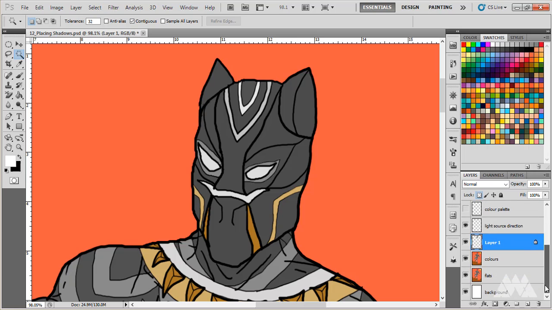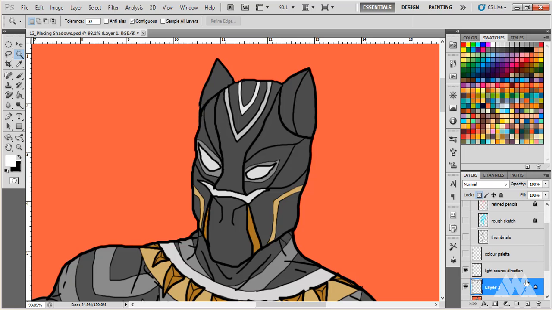What this lock transparency means is that I will not paint beyond the selected area. Let me show you what I mean. I'm going to increase, sorry about that, I moved to the pencil tool instead. We'll make this bigger.